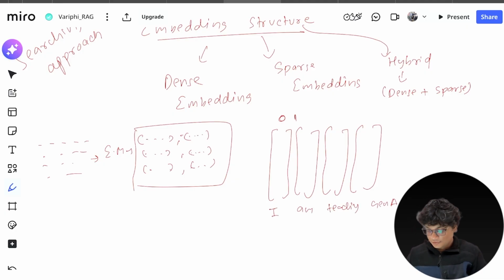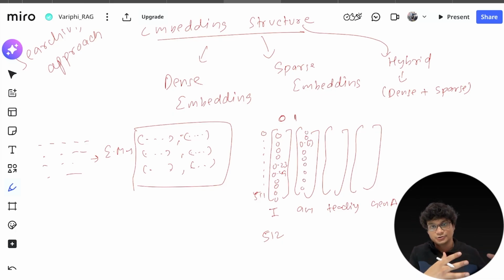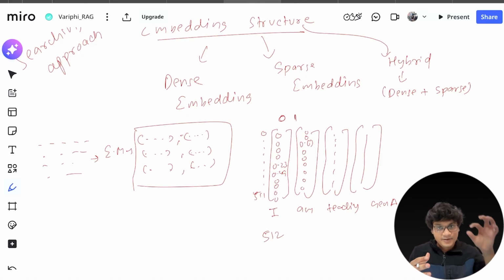So when it comes to "I", let's say the dimension that I have already defined for "I" is 512, which means 0 to 511. In this 0 to 511, let's say very few parts will have, say, 0.22, 0.49, and the rest of the part is basically 0. Similarly for "am", 0.63, and then the rest is zeros. So I have a large magnitude of zeros and very few non-zeros when doing sparse embedding. And when doing dense embedding, I will have more non-zeros and very few zeros.